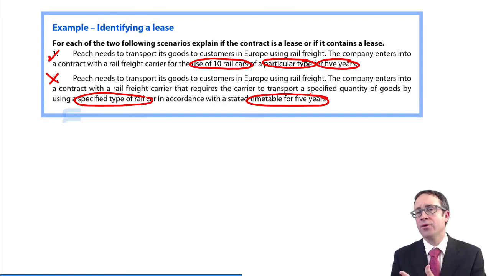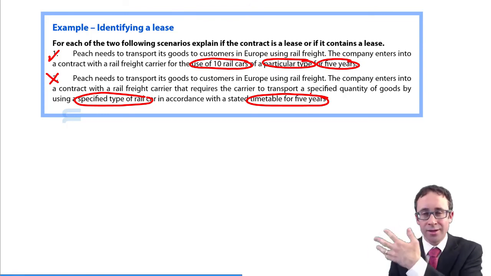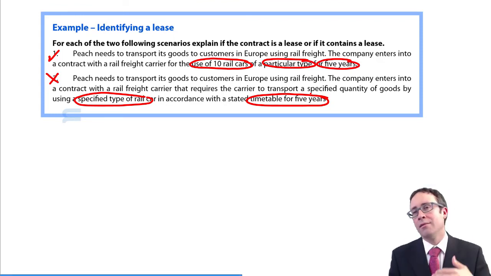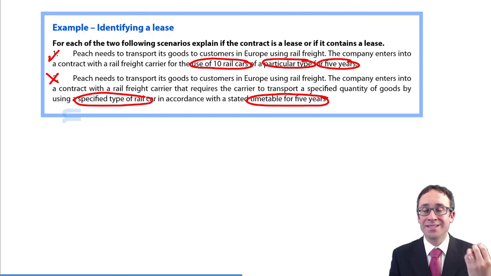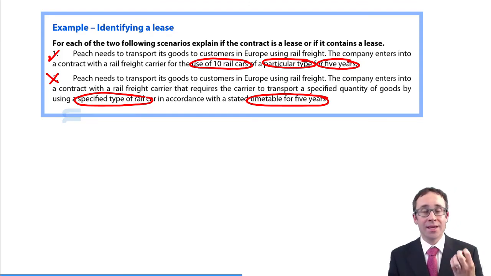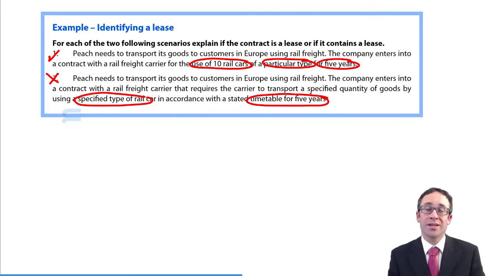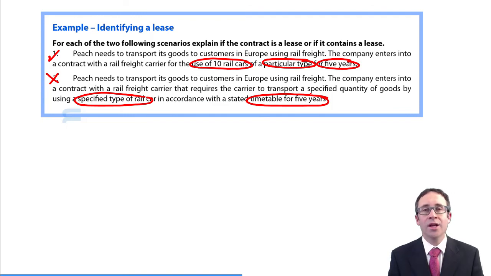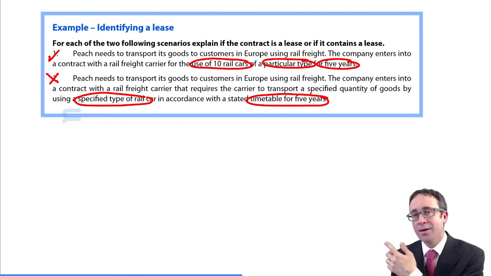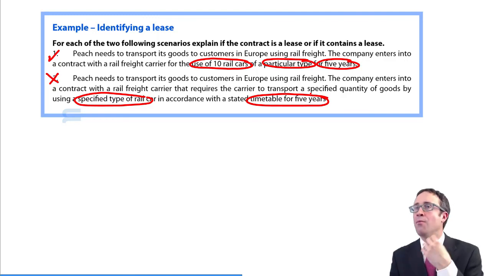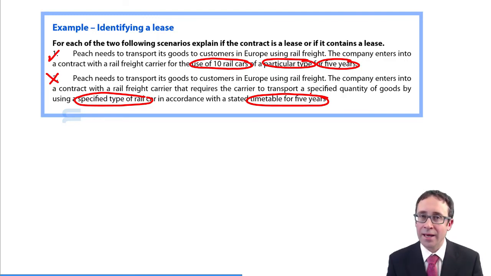I think that could arise as maybe four or five marks in an exam — go through that and explain whether it contains a lease. The detailed answer is in the class notes at the back. You may need to expand upon it a little more based on the specifics in the question. The key is to work the illustrative examples you can find within IFRS 16 — do an internet search for 'illustrative examples IFRS 16' and you'll find examples that are very similar in nature, but each one has a subtle difference meaning in one there's a lease and in the other there is not. I'll see you on the next lecture.